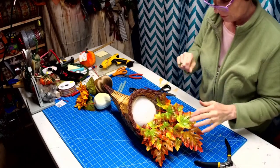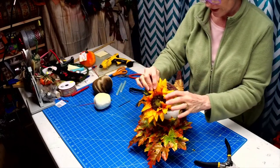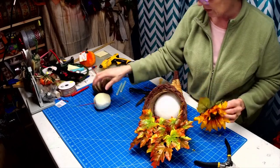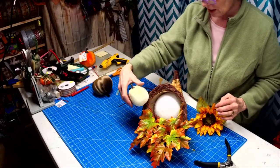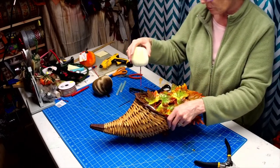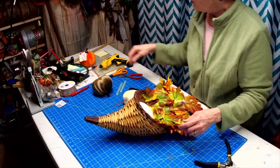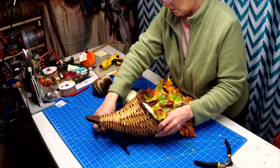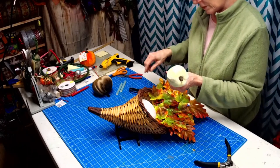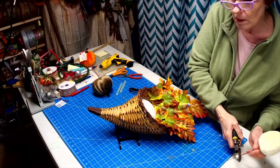Oh, good. All right. So I'm going to be putting a nice big old sunflower right in the middle here. And because I want this kind of seen from both sides, I'm actually going to put a pumpkin on this side and a pumpkin over here. Now, this being the smallest one, I think I'm going to have that more on the top. There. That way it's visible from both sides, because this is something that you're going to see all around.